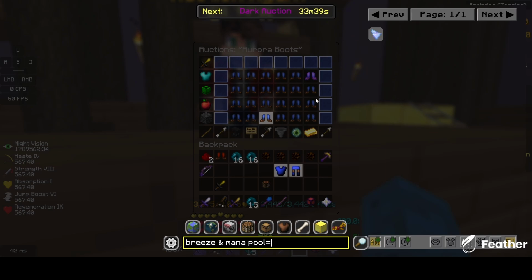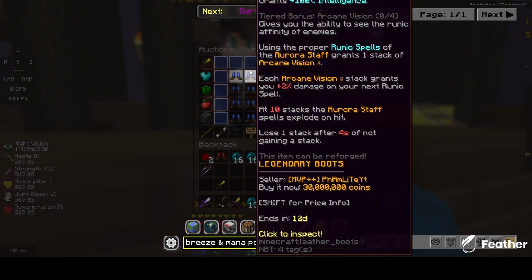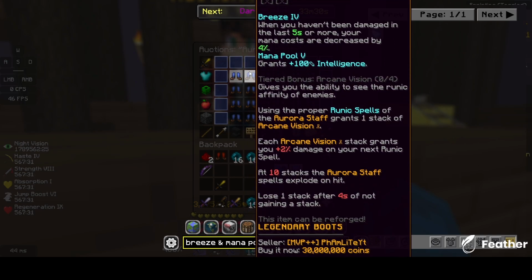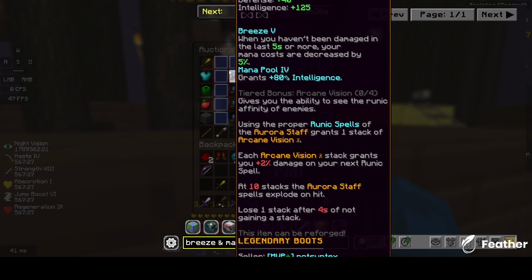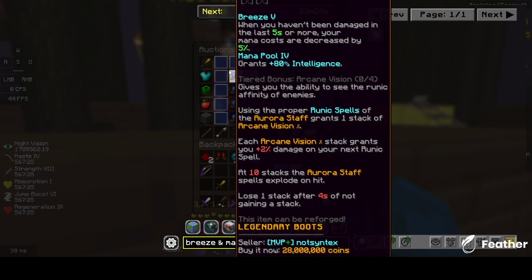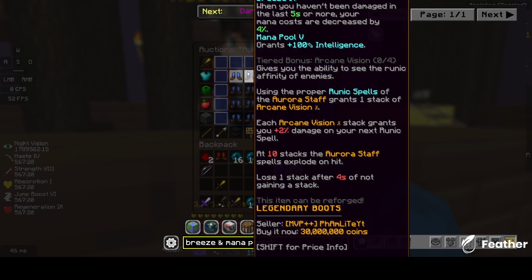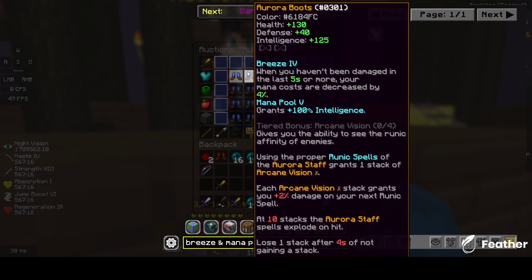As for the boots, they seem a bit more expensive. The lowest bid is 20 mil for 2-2. If I scroll one more page, we have 28 mil for Breeze 5 and Mana Pool 4, and then we have 30 mil for Mana Pool 5 and Breeze 4. However, even though this one is 2 mil cheaper and they're both 4-5 or 5-4, Mana Pool is slightly more expensive to upgrade, so I think I'm just gonna go for this, pay 2 mil extra. I think it'll be cheaper overall, so I'm just going to go ahead and buy.